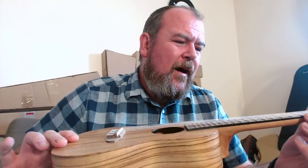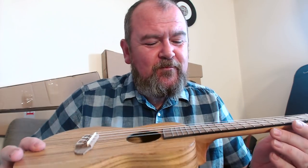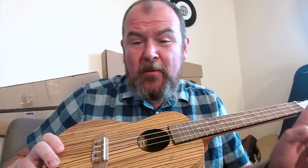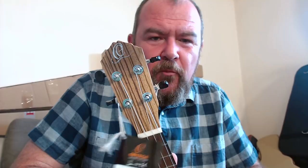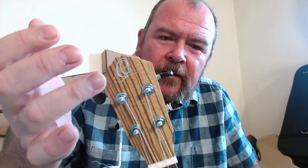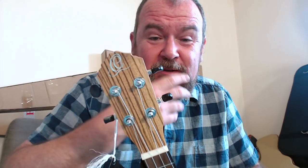Position markers: dots at 5, 7, 10, double at the 12th and one at the 14th, with side dots in white on the black. Those sharp fret ends can be fixed — buy from a reputable dealer and they'll sort that out — but they shouldn't leave the factory like that. The bone nut is set up; a bit too high at the saddle for me, but the nut seems okay-ish. Up to an interesting shaped headstock — I like that — with the Ortega logo, but it's kind of scratched off; it was scratched off inside the bag when I took it out of the box for the first time. It's a lightly applied silver screen print, and a clip-on tuner is just going to scrape that off in no time.